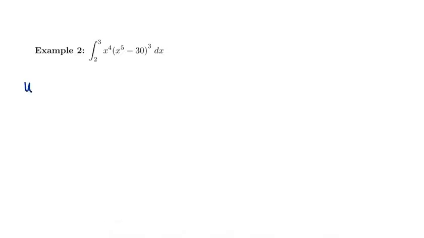So u is going to be the factor that's being manipulated for this one. It's x to the 5th minus 30, and that's our u here. What's happening to it is it's being cubed, which is totally fine because we know the antiderivative is going to be 1 over 4 u to the 4th. But we have to do a lot of side work before we can get there.